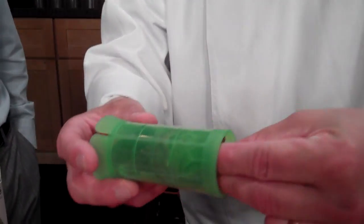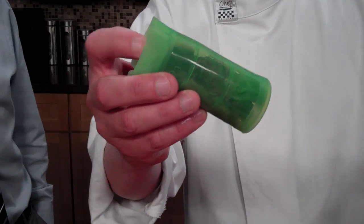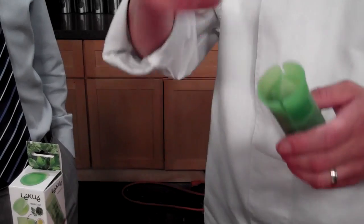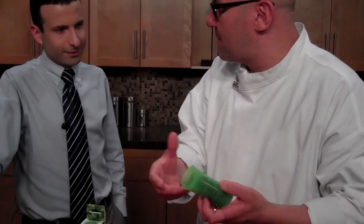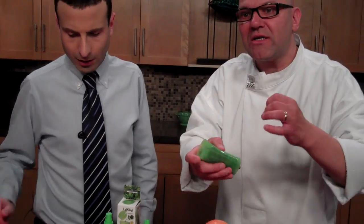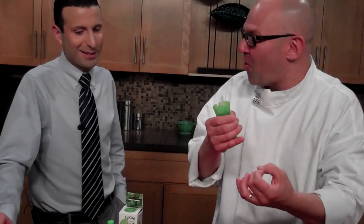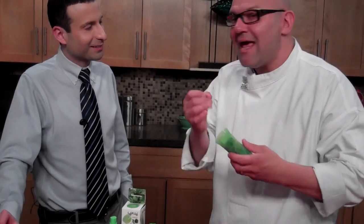You take fresh herbs, jam pack them in there, and then freeze them. Then you push on it just like one of those old freezy pop things — the herbs come out and you put them over top of a grater. You can grate basil, oregano, frozen right over top of your vegetables as a different type of presentation. I tried mixing it with butter and with olive oil and then freezing it really hard, and it comes out really nice. It's a nice way to do a tomato presentation with a cold finish — cold bocconcini and tomato and balsamic with a little bit of frozen grated basil. Different techniques, very cool.